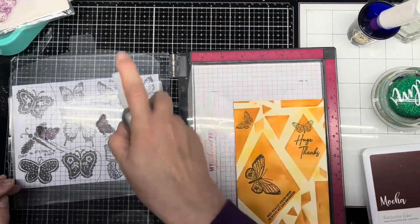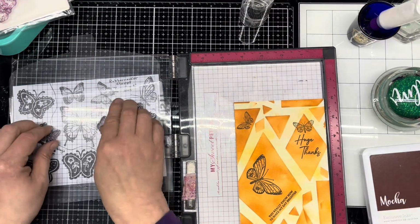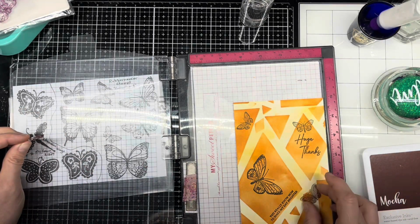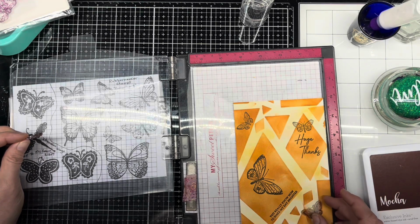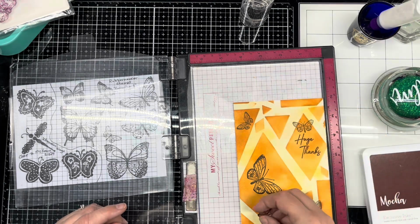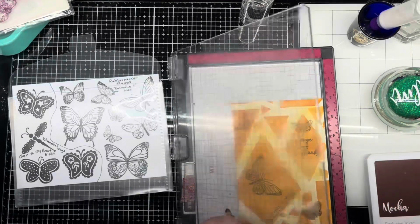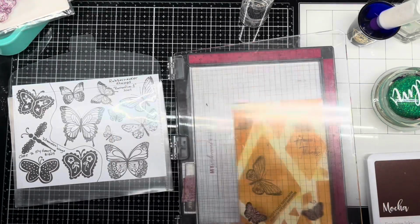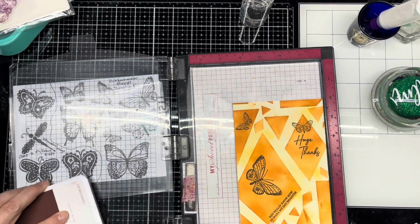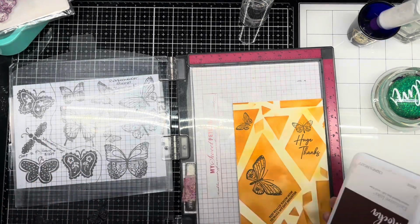Nice. All right. Okay. So now I'll move this one over here. I kind of want to put that one there. This one down here. I'm going to put something more up there, but I don't know what yet. Okay. Oh, had that stamp upside down. It confuses me a little bit with these close to my heart. I'm used to the ink being on the bottom, not the top.